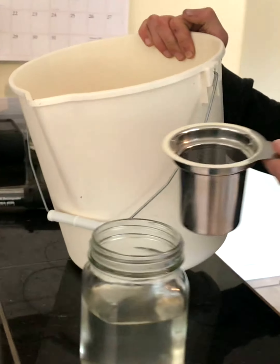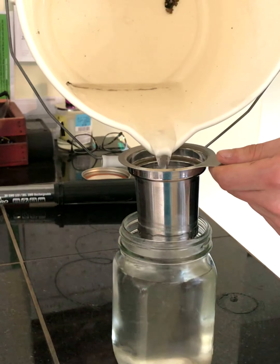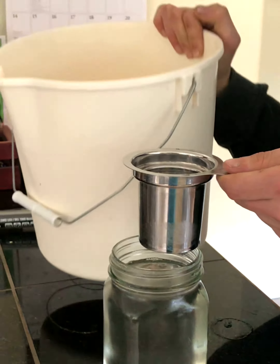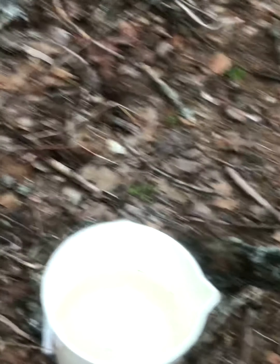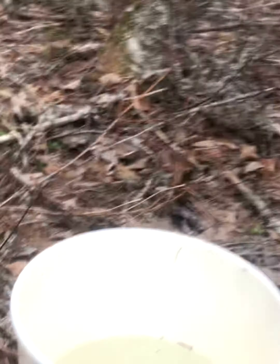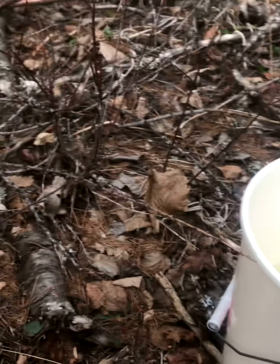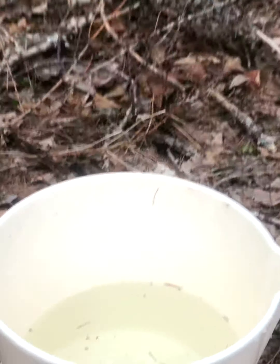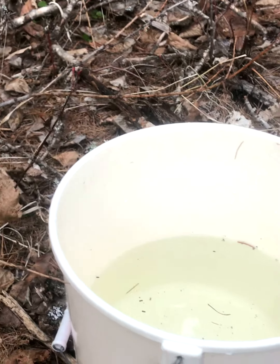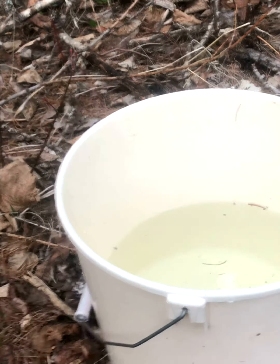Just a little update on the whole tapping thing I've got going on. It's about half a bucket — I got half a bucket this morning too, so I'm getting two gallons a day on good days. Some days I get one gallon. It's getting closer to the end of the season; it's about three to four weeks long and I'm about two and a half weeks in, so the flow is starting to slow down a little. I'll show you what I've got for syrup — I don't have that much but I have a little bit.